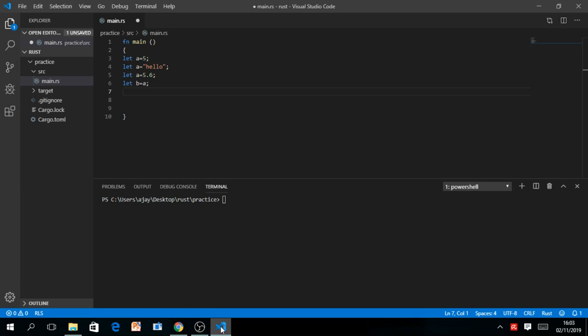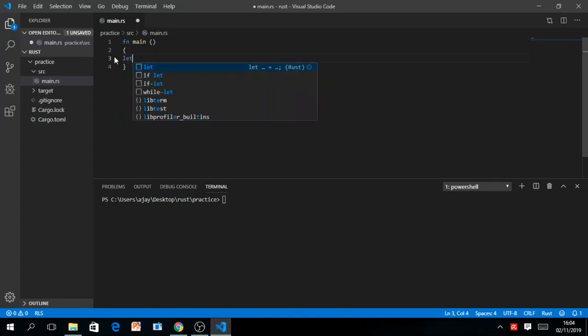But in case of heap, when we write let b is equals to a and a is stored in heap memory, the data is actually moved, not copied. Which data is stored in heap? A data type called the String type.